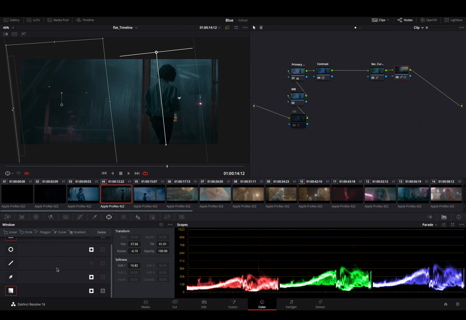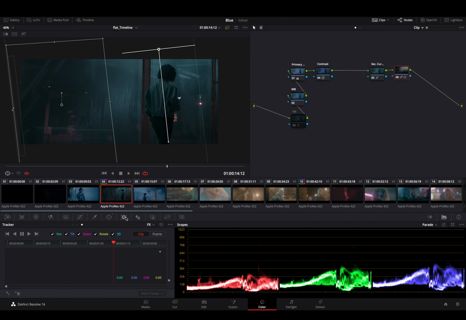And about that, you can also customize the softness and the size transformation there. And this one plays a really cool part with the keyframe, or better, with the tracker.